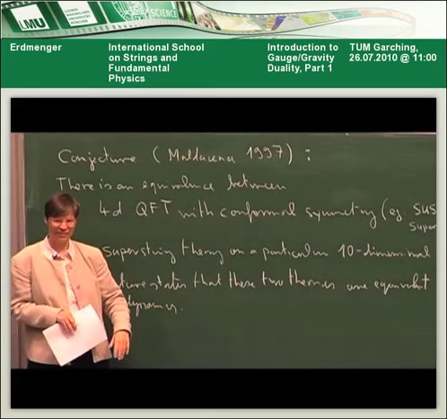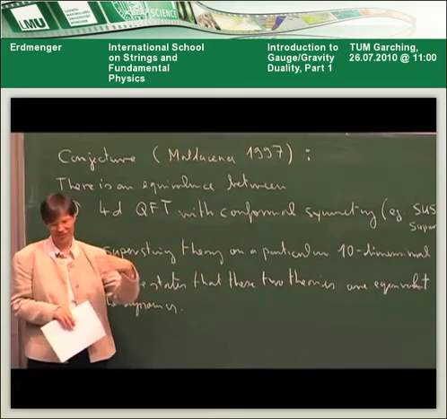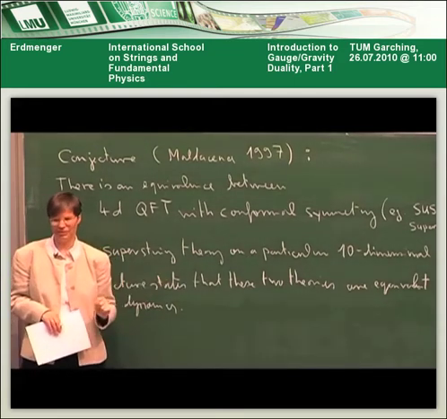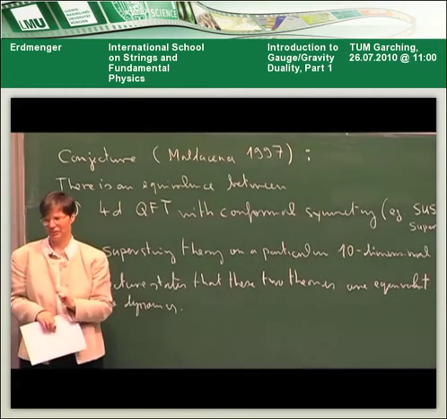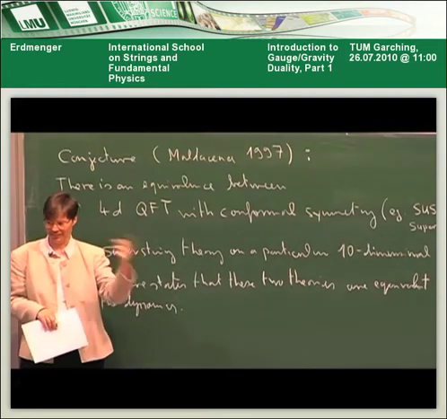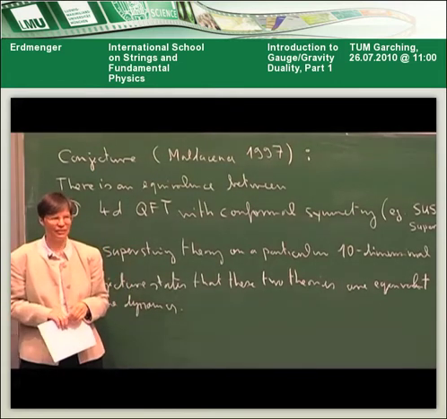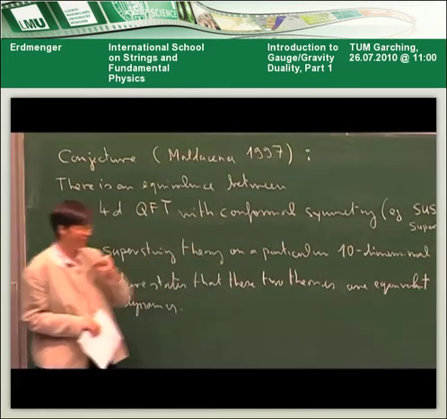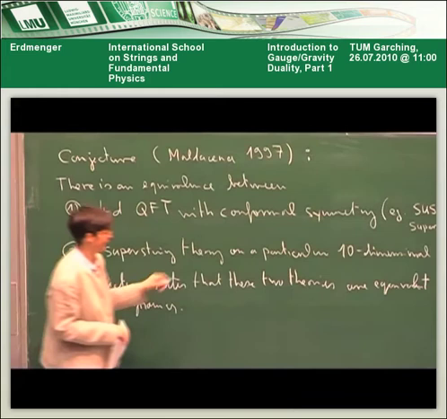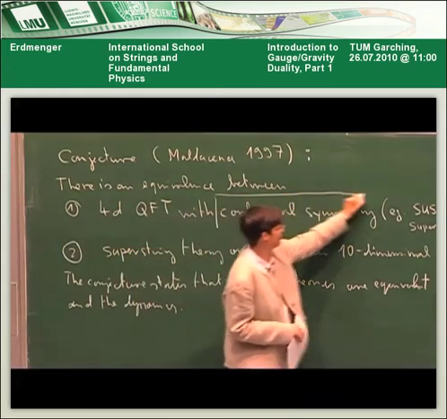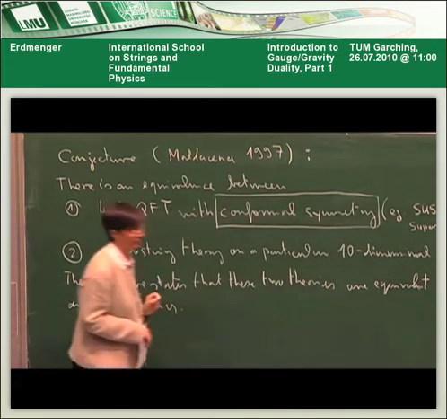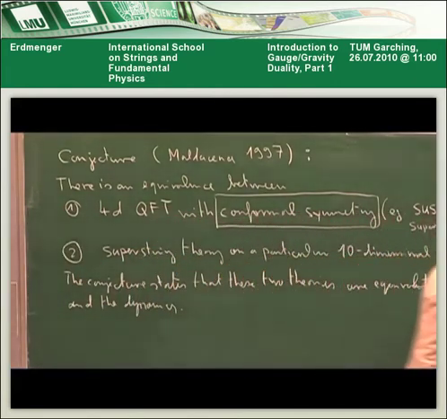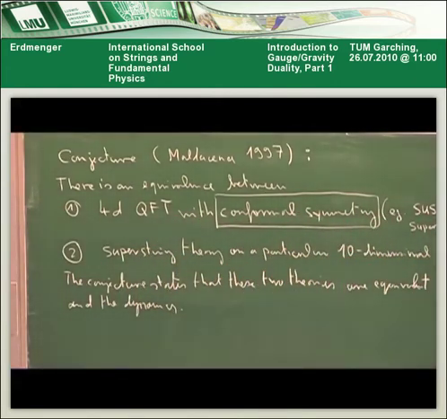Okay. So if I tell you a conformal field theory is equivalent to a gravity theory on AdS space, then first I have to explain what a conformal field theory is, and I have to explain what AdS space is, and then we can understand what the relation is. And so today, I'm going to explain two important ingredients in this correspondence. First of all, what is a conformal field theory in 4 dimensions. And also, what is an anti-de Sitter spacetime.